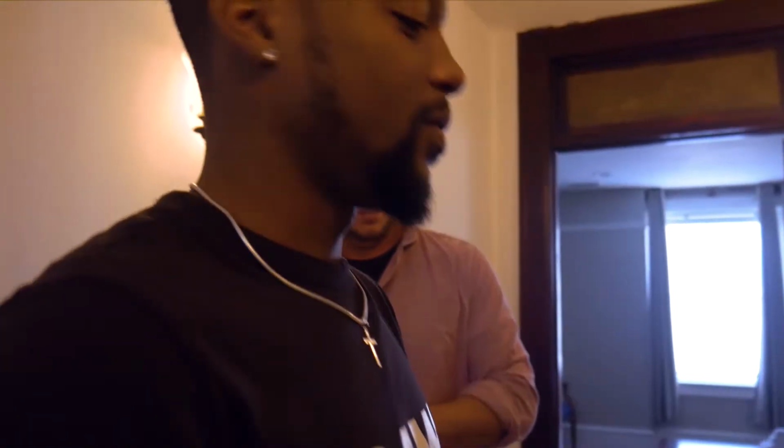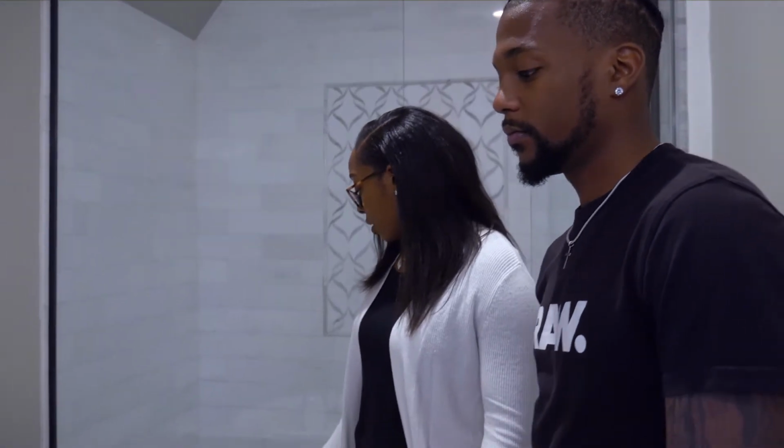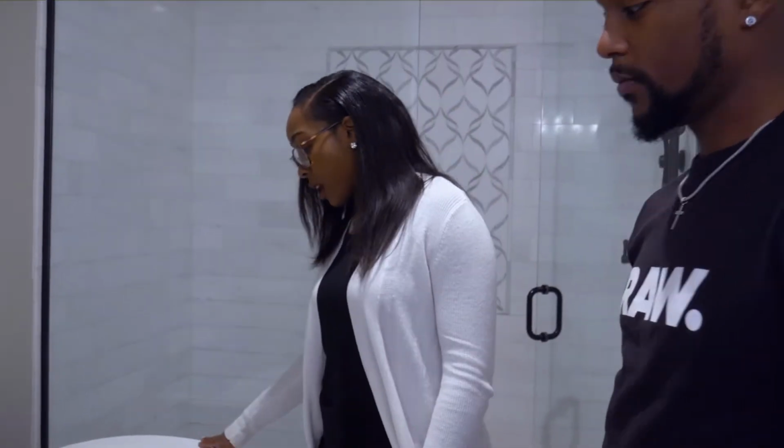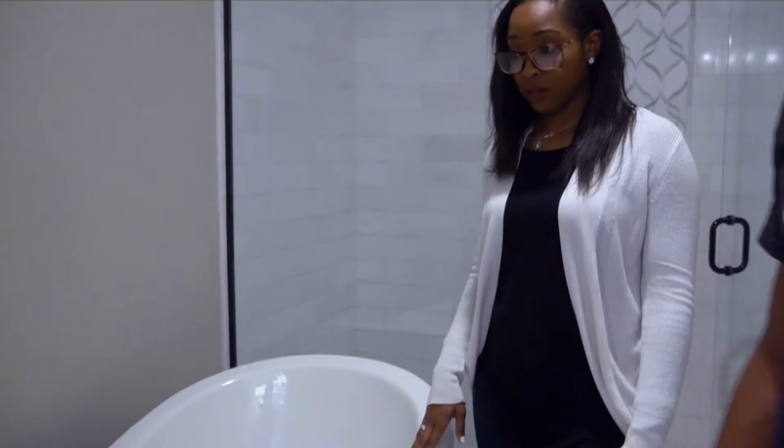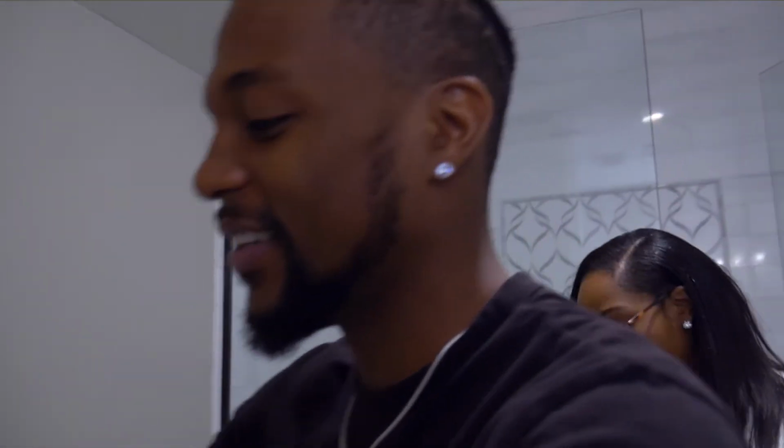You never know. So this is the master bathroom. Interesting fact in here: the tub is actually older than the house. The tub was made in 1851. We actually took it out of another one of our properties down on 46th and Michigan, and we had it refinished. This is nice. It looks very heavy, though. It weighs literally about a ton. Sheesh, this is dope as well. Look at that, you can shower yourself and everything. Yeah, definitely like a 1850 vibe.